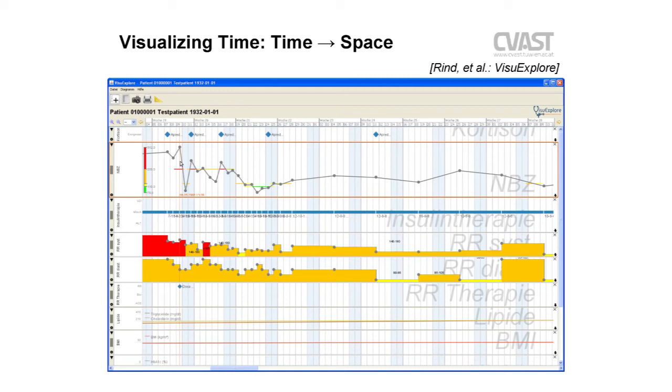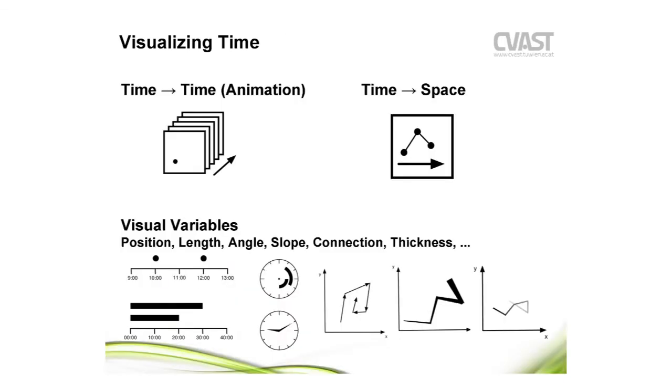Another idea is that you use not only time to time for animation, as I showed you, you do time to space. This is another project which is called Visual Explorer, where we don't want to explore patient cohorts, a set of patients. There we want to explore one patient and explore different kinds of parameters. What you see here, you can select a set of different kinds of parameters. Here you have the time axis, then you have different kinds of visualization and see how the patient is changing. I come back to this later on.